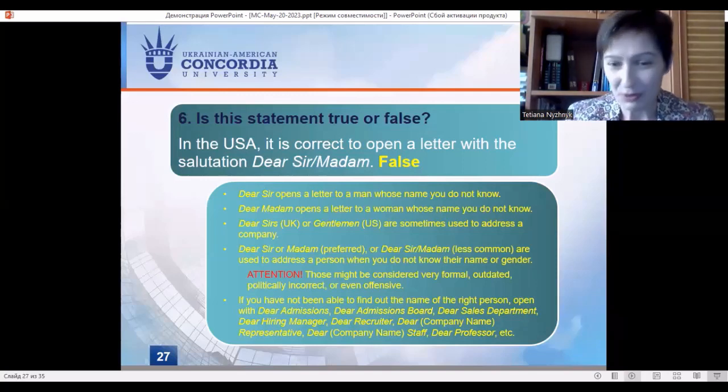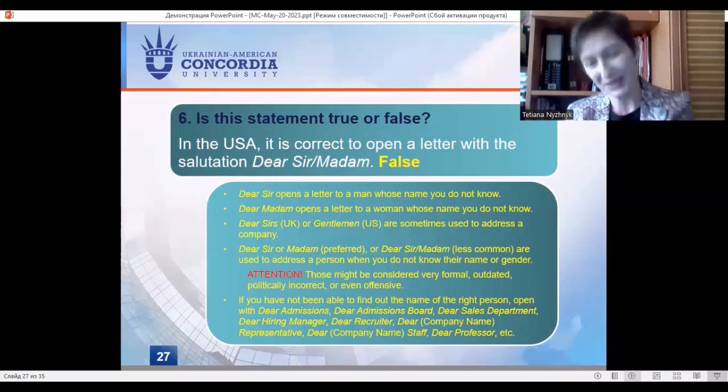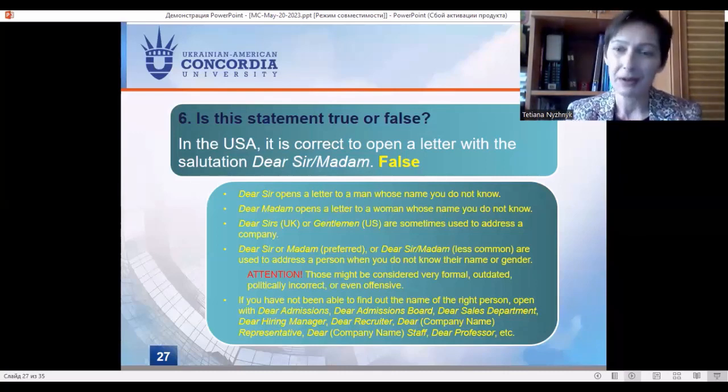If you have forgotten the name of your professor, then address the letter to dear professor. I mean, not address the letter, but greet the person as dear professor. I sometimes write circular letters addressed to all students, starting with dear students or greetings all. And this actually is totally acceptable.